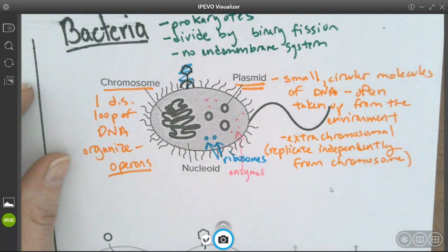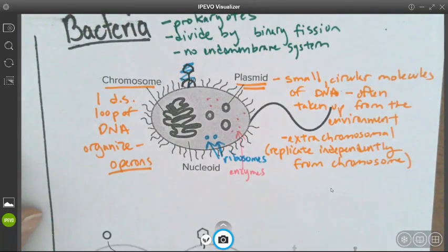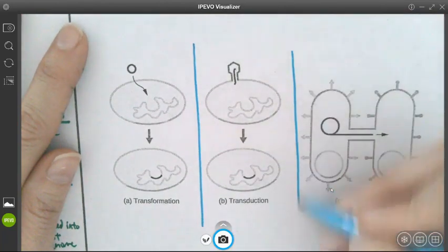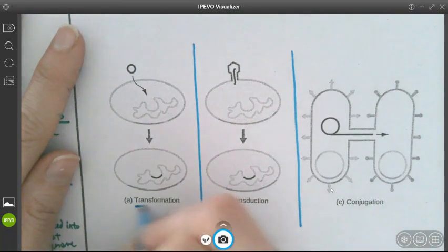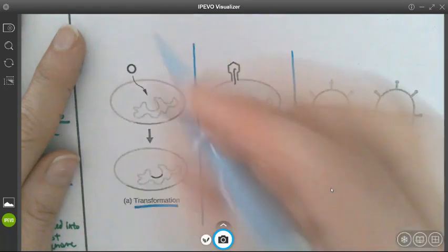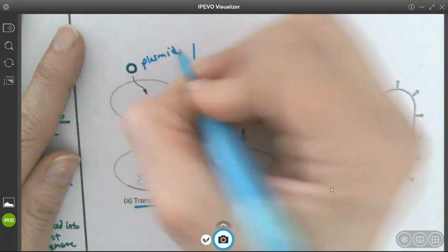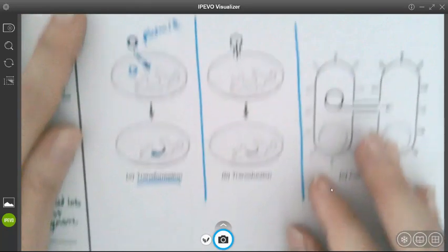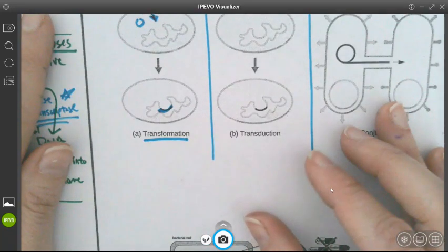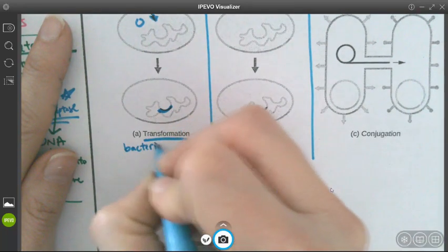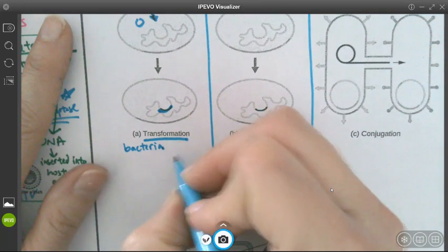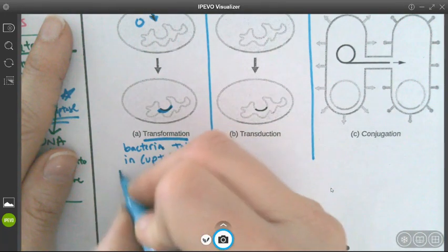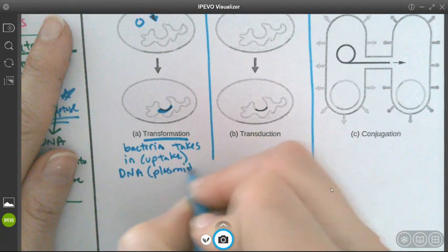So how can bacteria actually get new genetic information? There are three main ways that bacteria can get new genetic information. And those three ways are highlighted down here. We have transformation, we have transduction, and we have conjugation here. In transformation, here's our bacteria, here's our plasmid. The plasmid here is taken up from the environment and can either just hang out in the cytoplasm next to the chromosome or actually be incorporated into the chromosome itself. So we're going to write down a little bit of information about transformation. This is when the bacteria takes in, sometimes we call this uptake, DNA, often in plasmid form, from the environment.